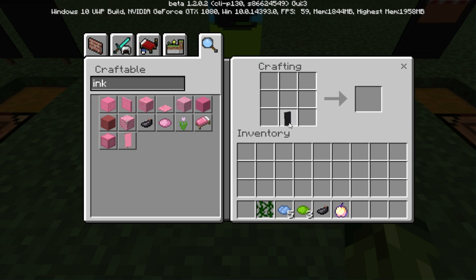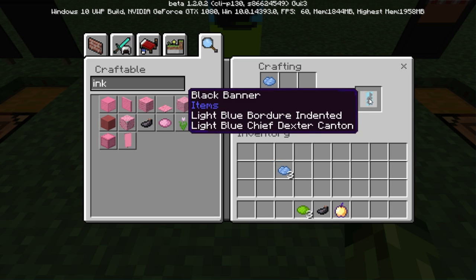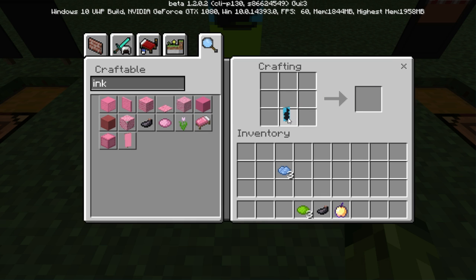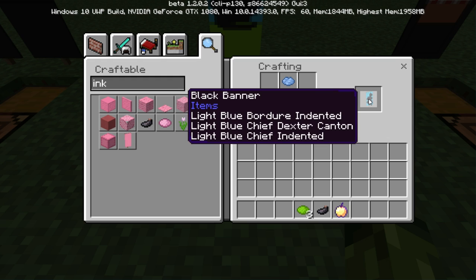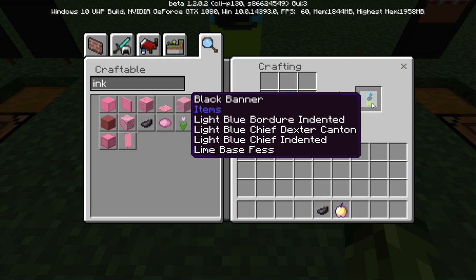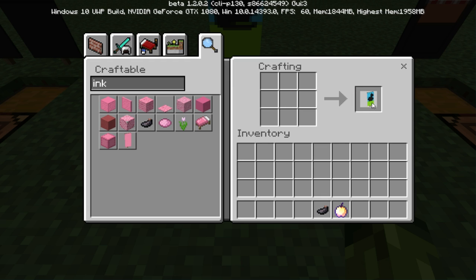So with this one, we go banner, bottom, vine, left, and one light blue dye goes in the middle. After that, banner on the bottom middle, one of these on the top left, which will create light blue Chief Dexter Canton. Never heard of that one. A mouthful to say. Then we do this in the middle again. Three of these like this, like a triangle. Next, we get ourselves a three line with the banner in the middle. That will create this different, kind of fade color, lime-based vest.